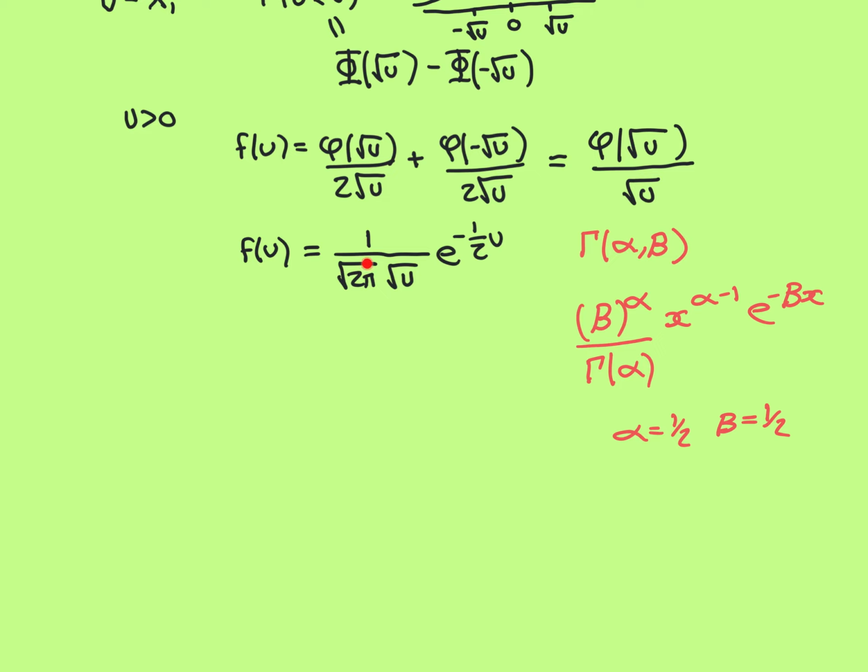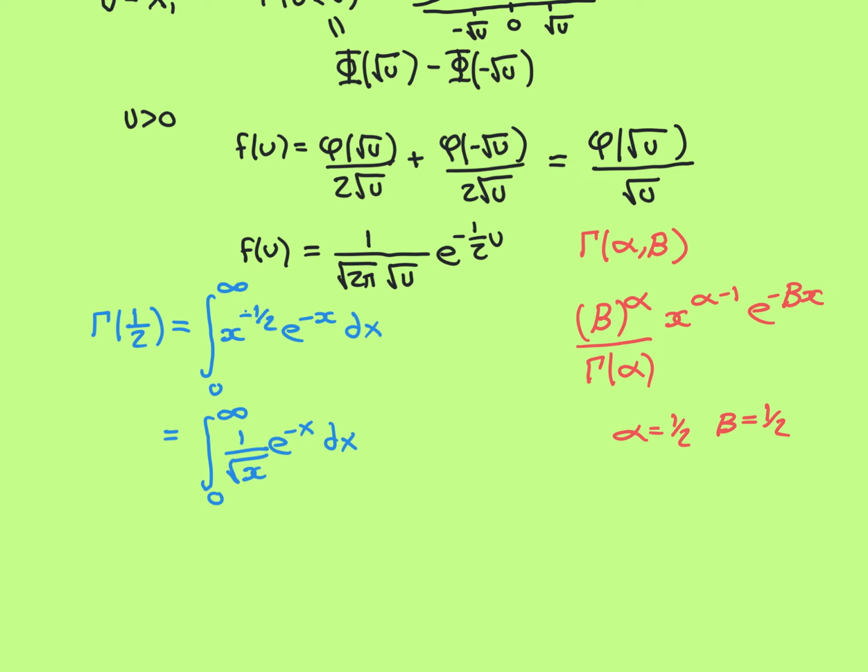Yes, we've also got a 1 over the square root of pi, but let's split this up into 1 over the square root of 2, 1 over the square root of pi. So we've got the 1 over square root of 2 being handled here. So all that I need to make sure of to settle this once and for all is that gamma of a half is equal to the square root of pi, and then these two will match up completely.